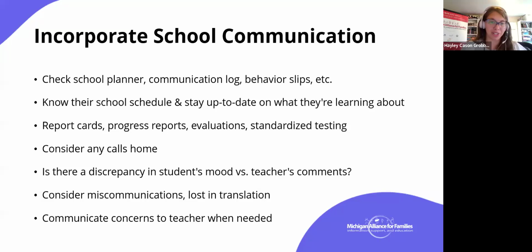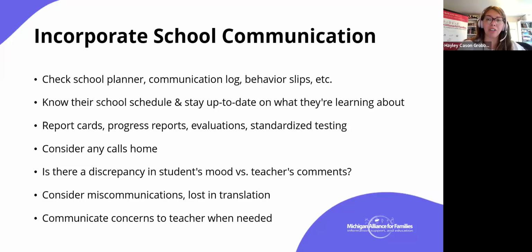There's always more than two sides to every story. You want to try and figure out what your child is saying that's accurate, what the teacher is saying that's accurate, and figure out how they connect to each other. Depending on your student's age or comfort, there may be times that you need to communicate with the teacher directly. If it's a significant concern, you can always CC other teachers, staff, specialists who work with your student, or the principal, if you feel like that might be helpful.